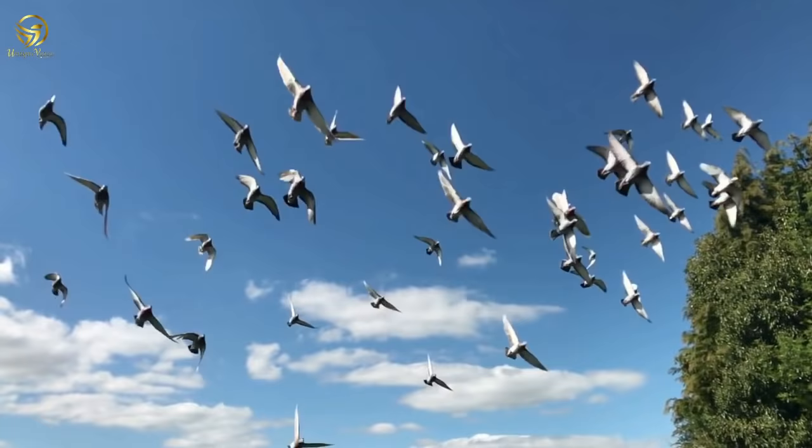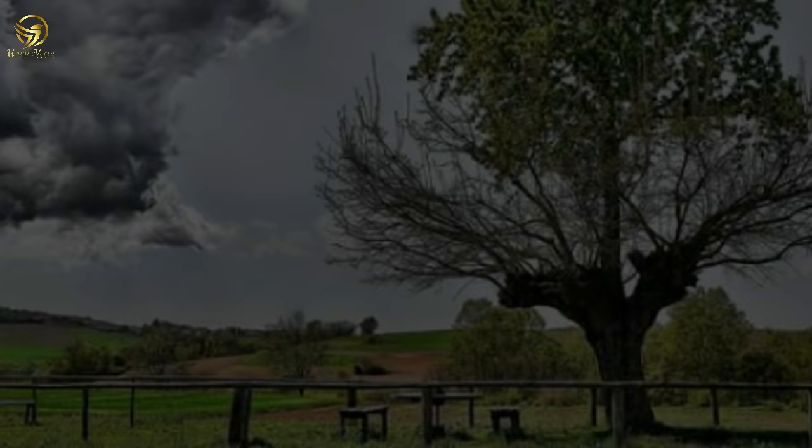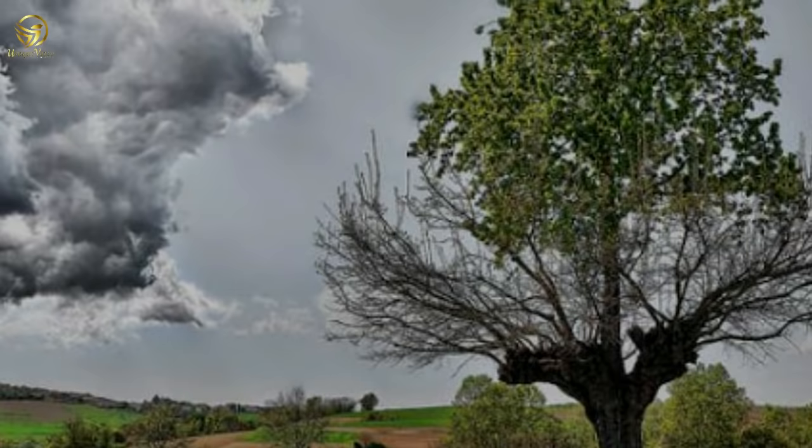The locals assume that a bird may have released a cherry seed on the height of the mulberry tree. The seed turned roots that forced through the mulberry tree's curved trunk and transferred all the way to the clay below, letting it persevere and develop into a complete healthy tree.